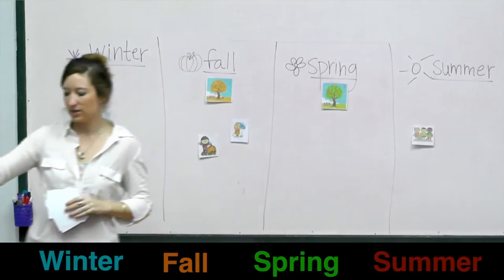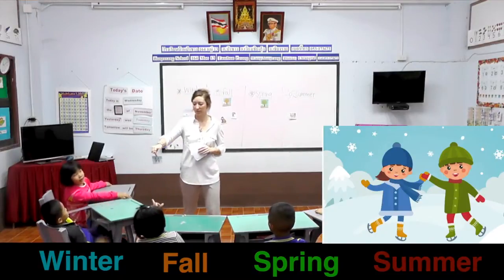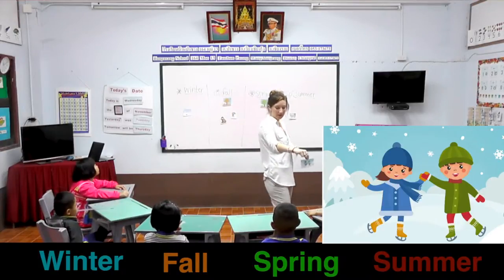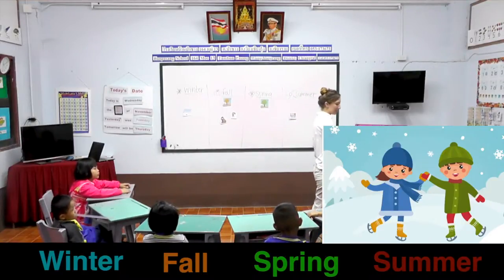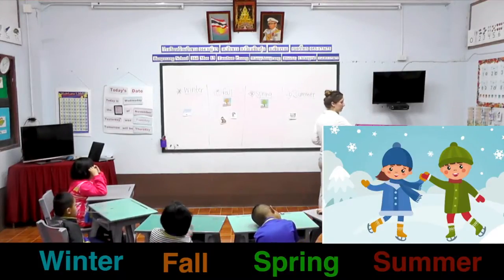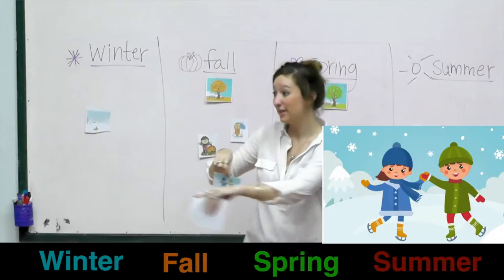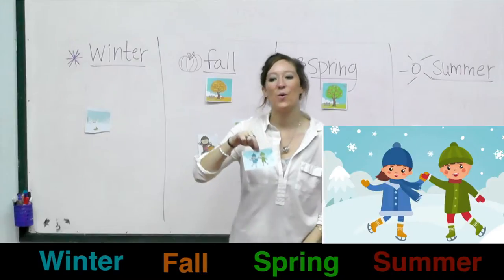All right. What about this one? What do you see? Yeah, that's called snow. We'll learn that too. Very cold. They're wearing a scarf and a jacket, hat, snow. Yeah, they're skating. That's right. That's called ice skating. So what do you think? What season? Starts with a W. Very, very cold? Winter. Close. Winter.